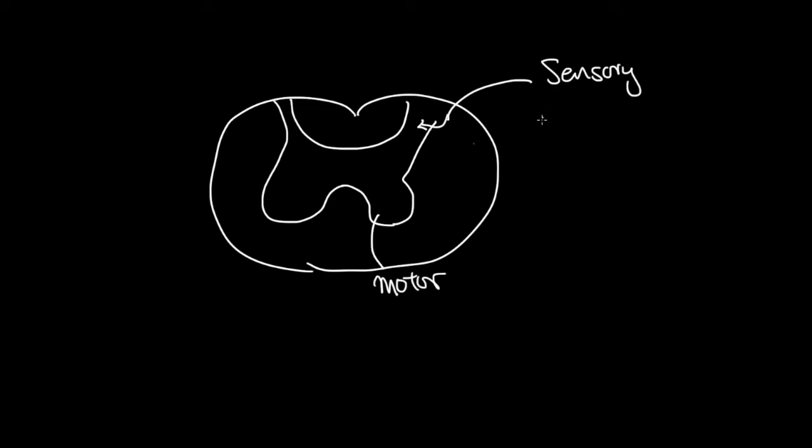And so to build a bit more knowledge into this, what we can do is divide this into two segments. So if you draw a line down here, this particular line can be called the sulcus limitans. And just think of this as a particular dividing line between the motor components and the sensory components. What we're going to build on now are particular sensory columns as well as motor columns.